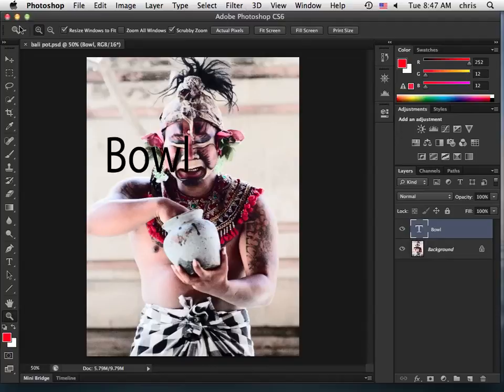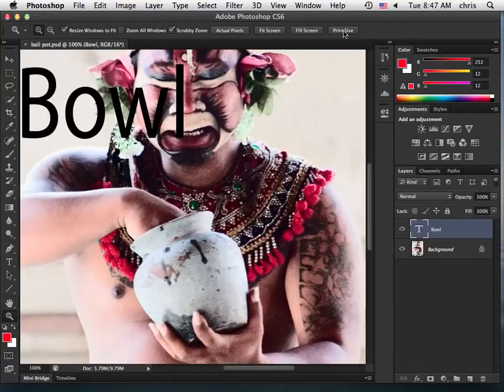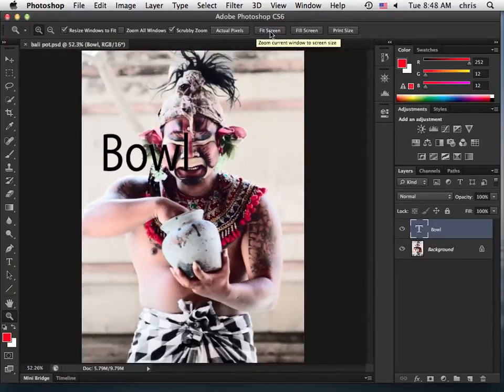All right. There are some shortcuts when you have the magnifying glass tool selected, and here's an example of how to use this options bar up here. You'll notice that they have some buttons built in for you. Say, for example, you want to fit it to the screen, or you want to go into print size. When you go to print size, it'll zoom automatically to 100% if you forget the number, but most people have no trouble remembering it. Actual pixels will do the same thing. Fit to screen if you want to fit the image in so that it fits. So you get the idea. These are just little buttons to help you navigate that much easier.